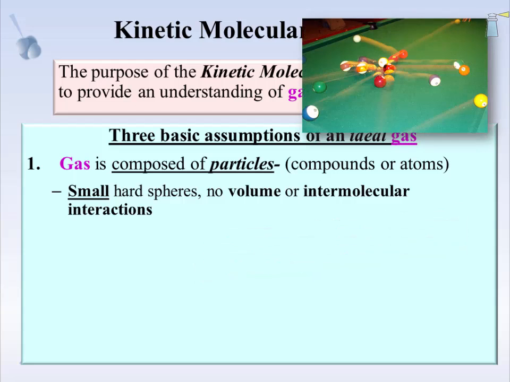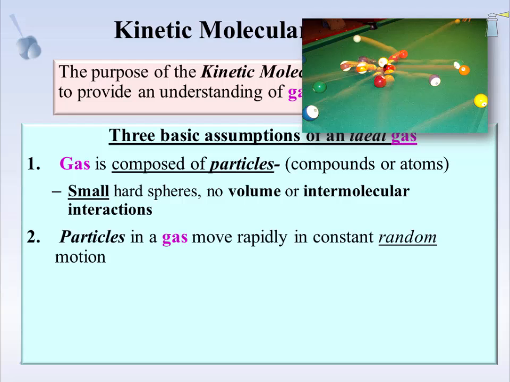As for intermolecular interactions, a useful real-world model is billiard balls. They are relatively small compared to the table, and they do not stick to or repel each other. In the previous lecture, Gas Law 1 Condition, deviations to the concept of an ideal gas are covered in van der Waals' modification to the ideal gas law.